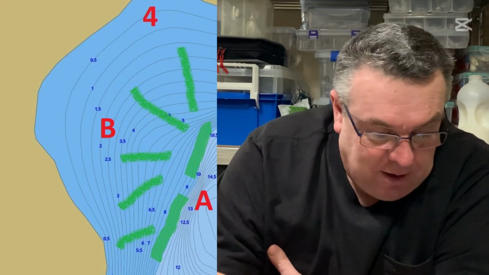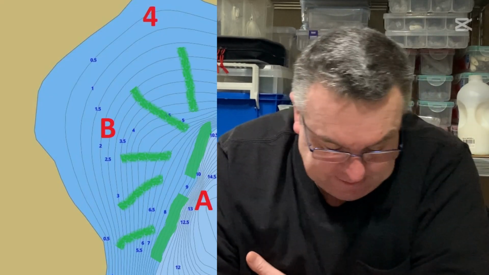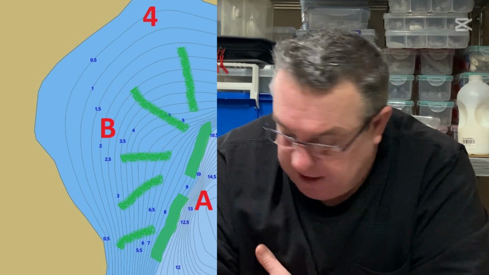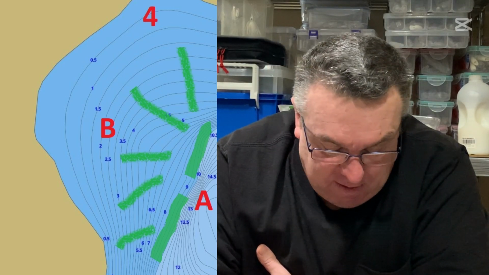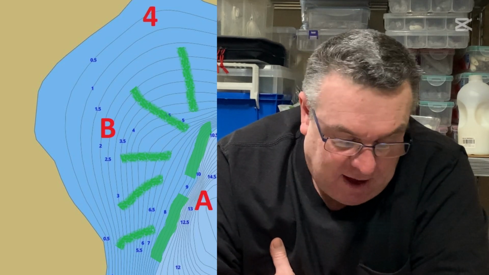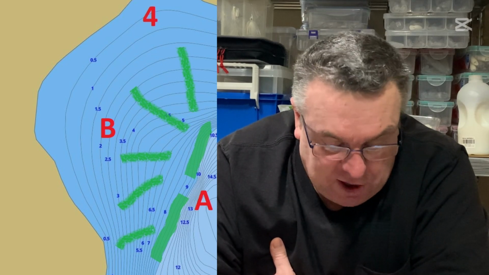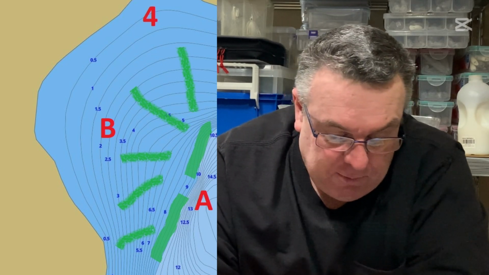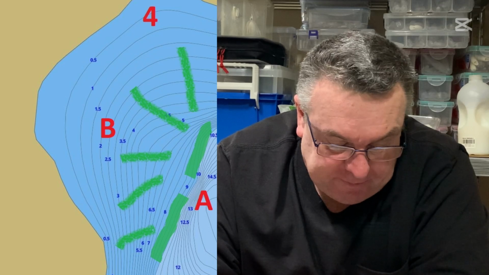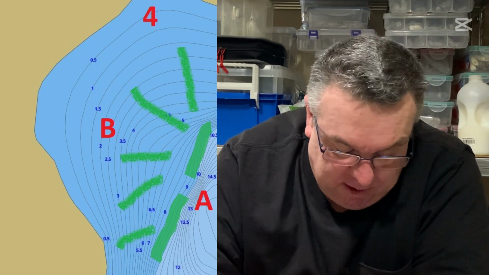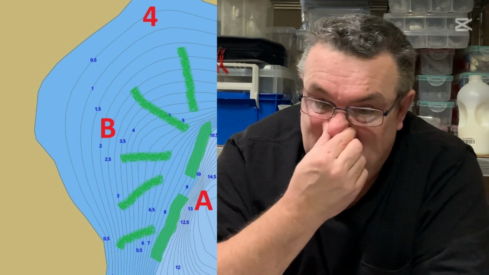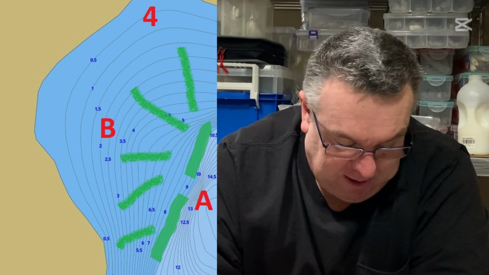And our final area that we're going to look at on Lake X is area 4. You can see that I've marked some green lines there. That section A is basically a continuation of section A in area 3. The contour lines are nice and close together. But on the other side of that, we've got a nice flat shallow bay, which you'll see I've marked B, where you could fan cast and work through that bay area from 10 foot all the way with a good strong cast probably to 1.5 foot. So that would be a good area to fish a moving bait and see if there's any fish in there.